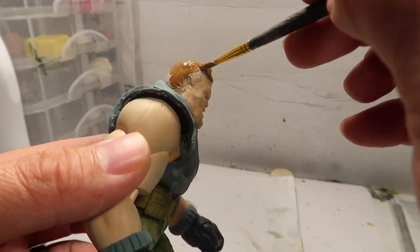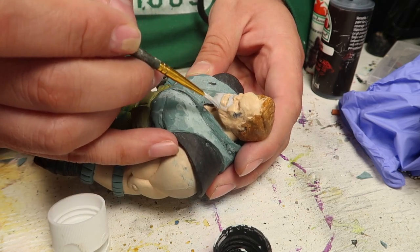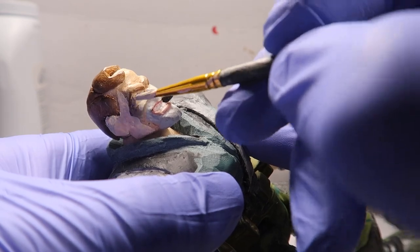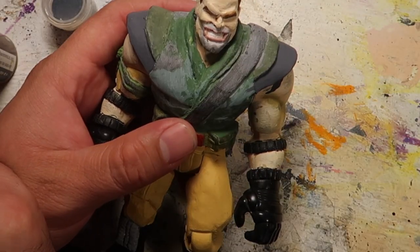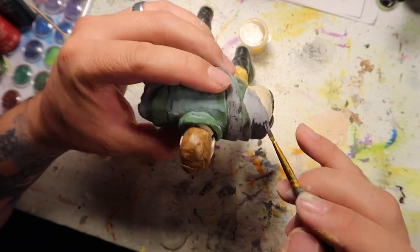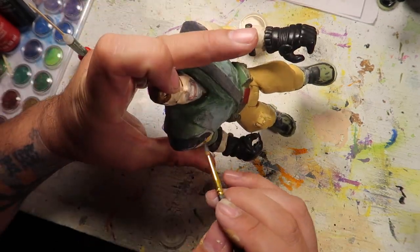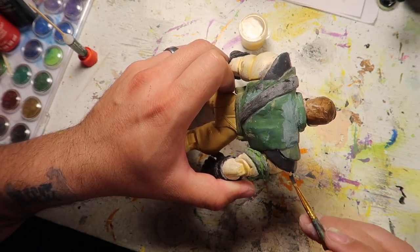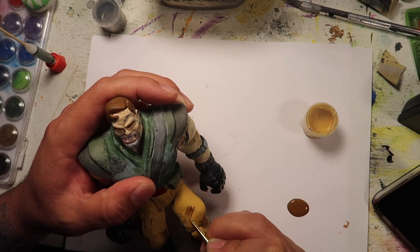Moving on to the paint job — I love painting so I had to put a lot of paint into this guy. I went over and over to get the right colors and textures. His face was hard to do because his eyeballs are kind of bulging out of his eye sockets, and I wasn't going to replicate that with epoxy clay since I'm still getting used to it. So I had to paint the eyeballs in and put texture around them with paint to make them look the way they do at the end.